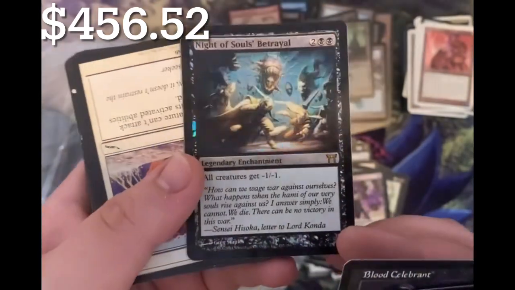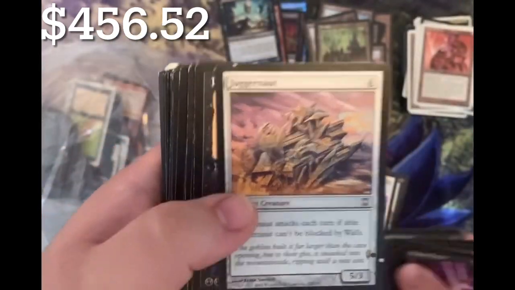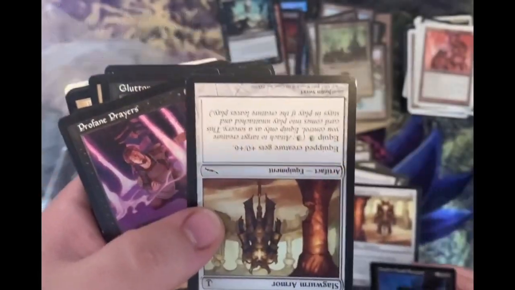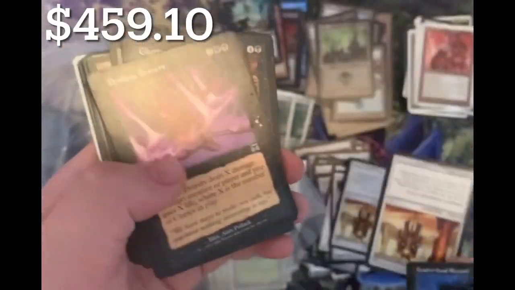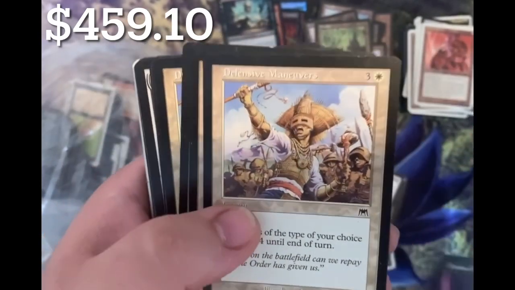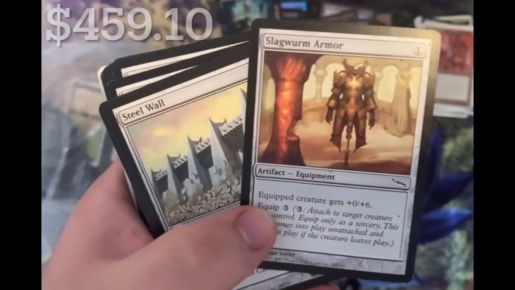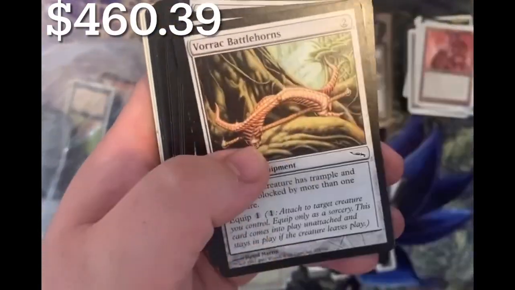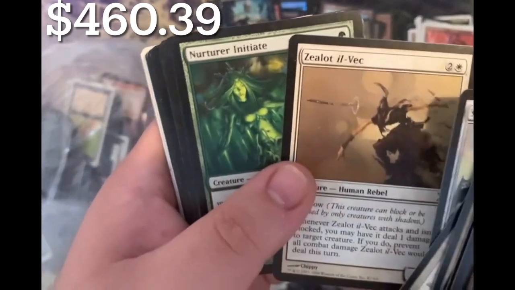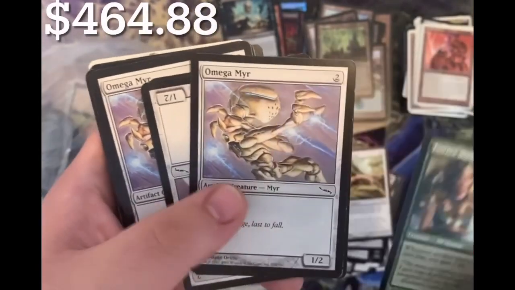Nine of Souls Betrayal, I saw this one, a foil rare from the original Kamigawa block. Nice. Slagworm Armor, cool. Another one. Another one. Zombie, don't know. Another Slagworm Armor. I think the Battle Horns you pick, maybe? Can't remember. Ooh, Essence Warden, nice.